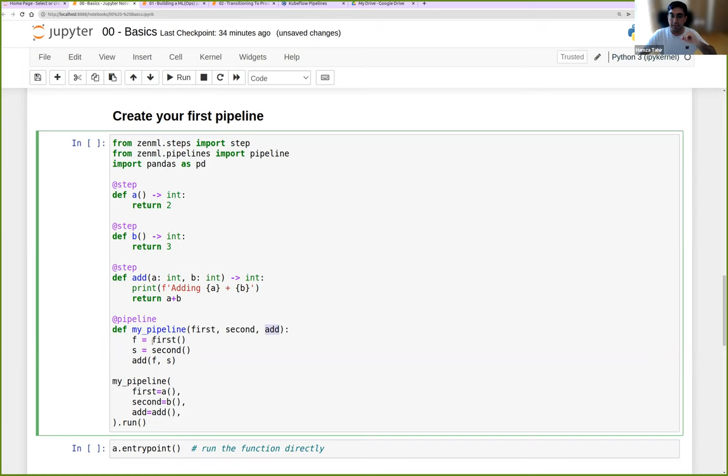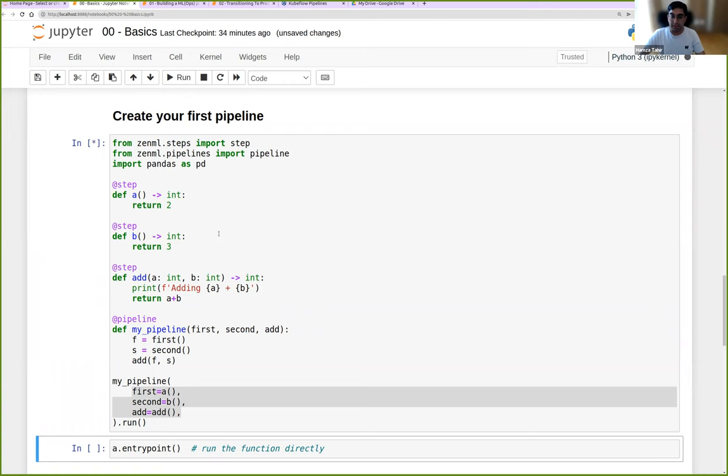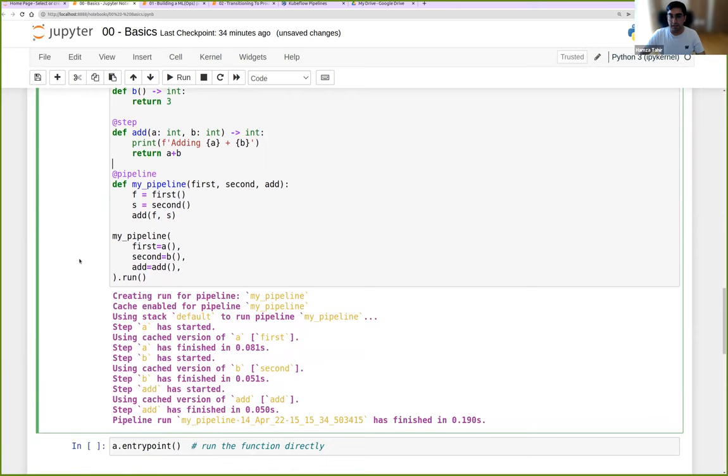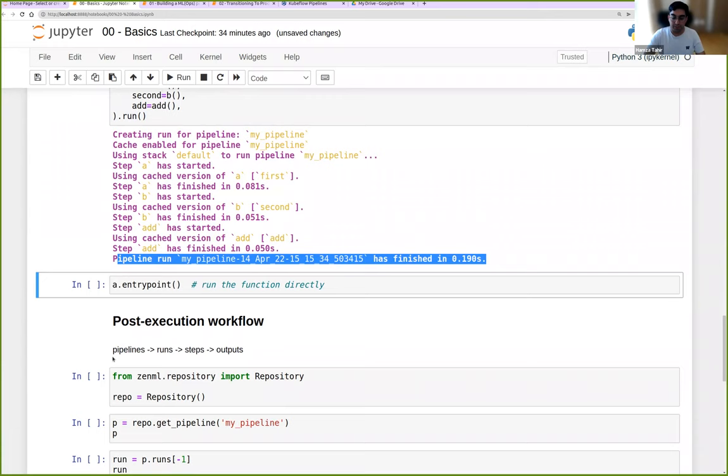The first step and the second step are just called, and the result of these two are put into the third step. Then we can plug in these parameters to actual function names right here. This is what we call a run. So we go from defining a pipeline to getting it to run. You can do this all with no fuss, just a pip install and it works. You can see there's a bunch of logs here, but essentially the pipeline run finished at this point. If you wanted to run the function directly, you could do it.